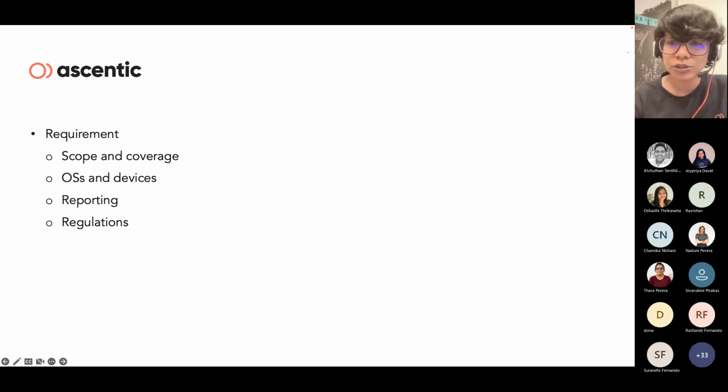And also, we need to discuss different mobile OSs, devices, and versions we need to cover with our automated tests. This can mainly be based on the customer requirement and also on the usage of end users. If the project is already running and the testing is done manually, we can also take inputs from the team to come up with the required devices, versions, etc. we need to be focusing on.